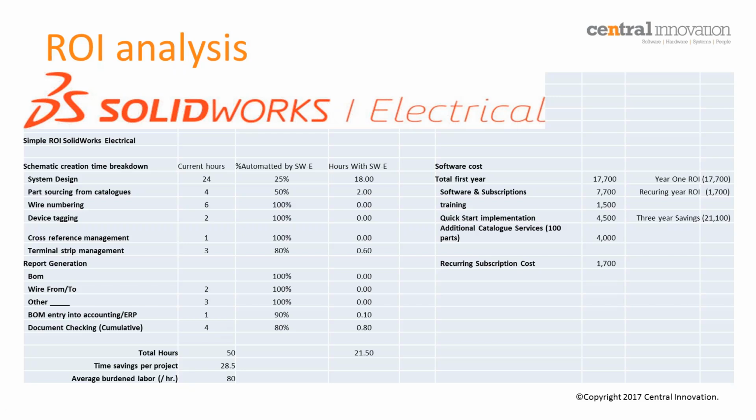So putting it all together, in a project that you were spending up to 50 hours on, now it's reduced to 21.5 hours. So your total savings is up to 28.5. If you look closely, in SolidWorks Electrical, system design is the most important part, and hence everything else is automated.